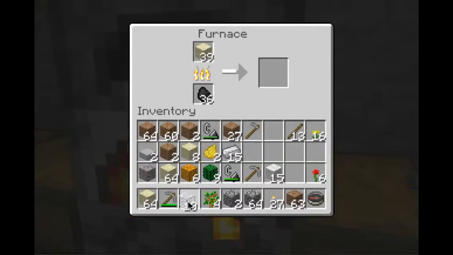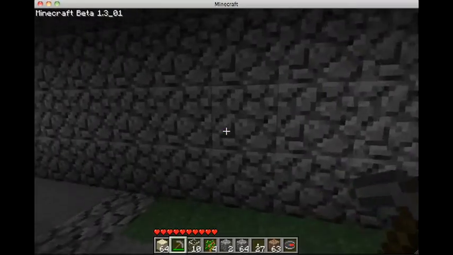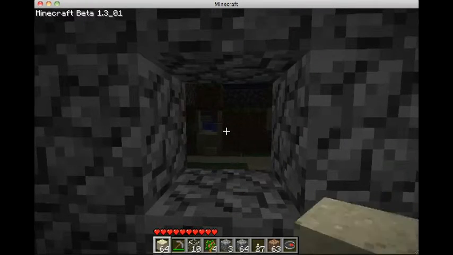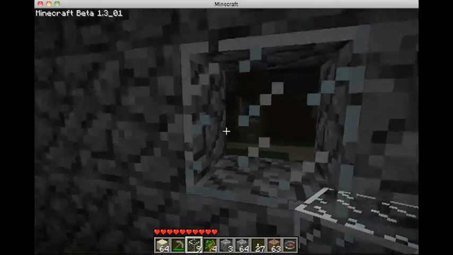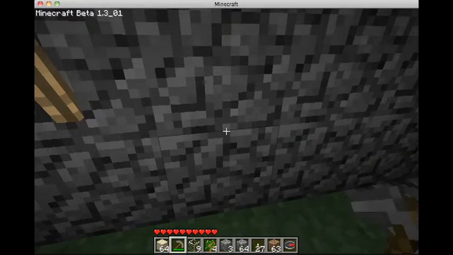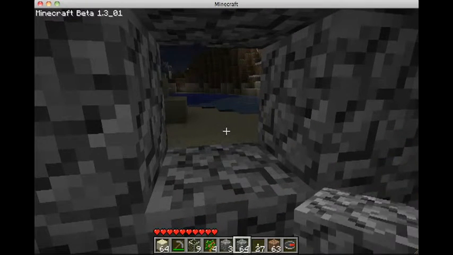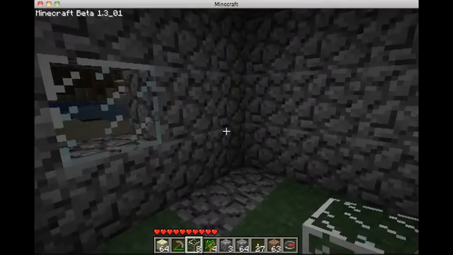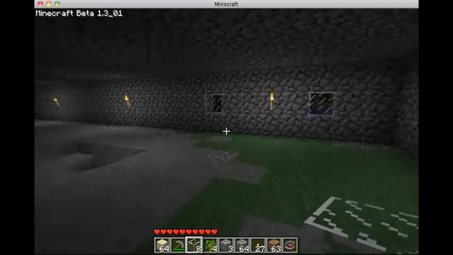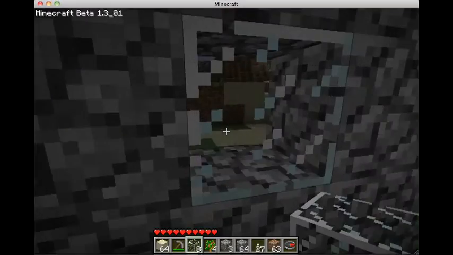I'm going to take this glass. Going to go over to a wall that is in need of some light and poke a hole through, move to my glass, and snap the glass in place. It's as easy as that. You just need sand, a furnace, and you need to smelt the glass and then pop it into place. It does add some dimension to your builds and is a great light source. You can also use it to see baddies outside.